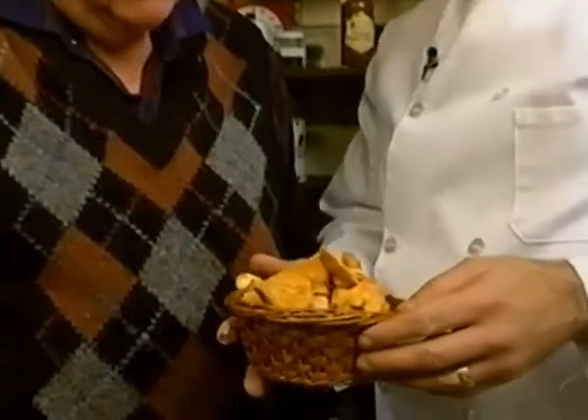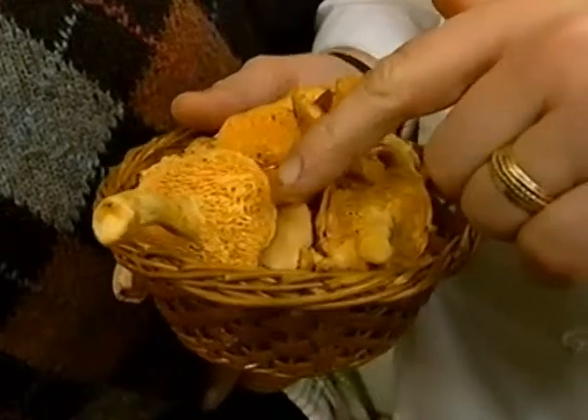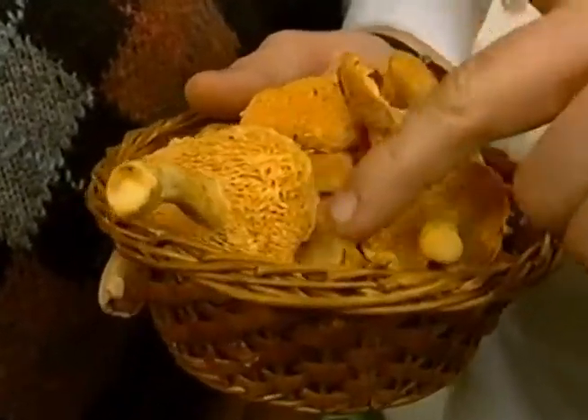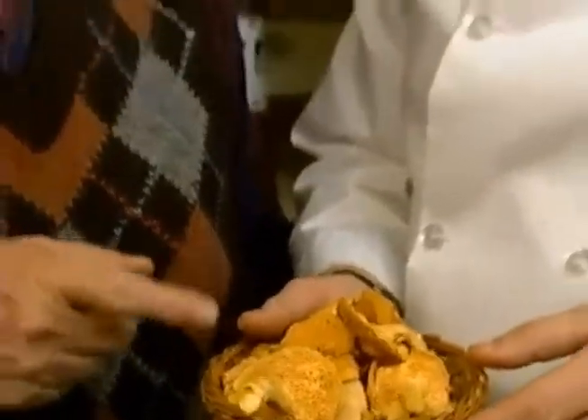Jack, you have a great reputation cooking with mushrooms. What are you going to do for me today? Well, welcome to Reading. We're going to cook with some mushrooms. We just got in some fresh hedgehog mushrooms from Oregon. These are a little bit unusual — most mushrooms have either gills or little pores on the underside, but these have little needles. They taste very much like chanterelles. They've got a flavor very similar to chanterelles — a little apricoty flavor, which is very, very nice. I can't wait to taste them.